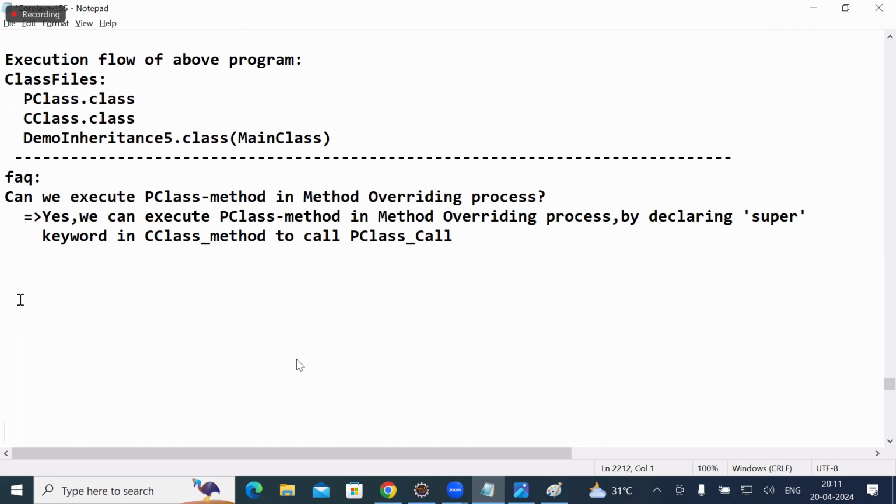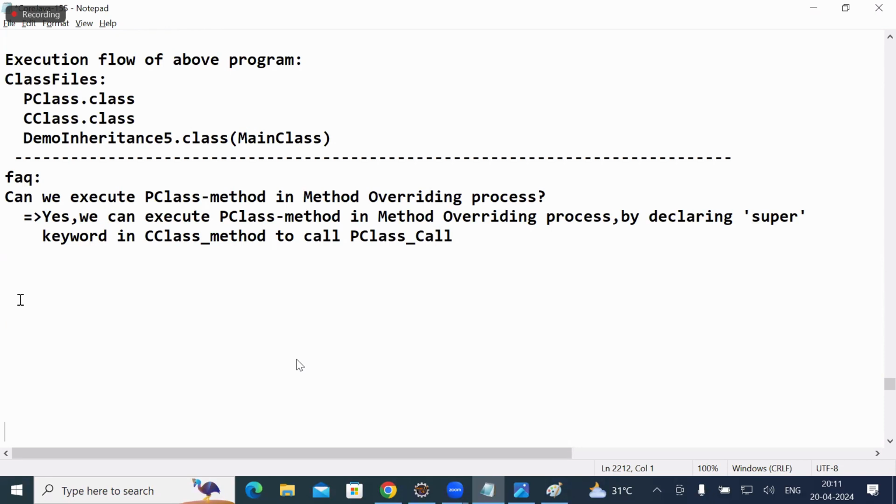Super() means constructor. Whenever you write super with parentheses, that is a constructor call. Whenever you write normal super dot, that is a method call. Super dot means a parent class method call. Super() means a parent class constructor call. That's the difference.